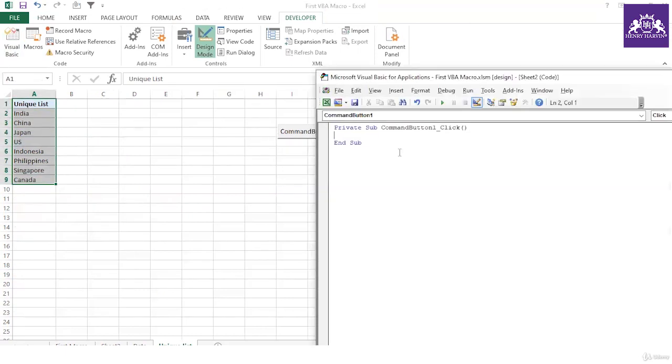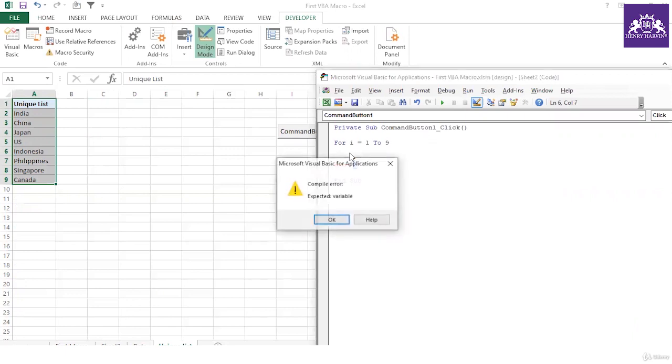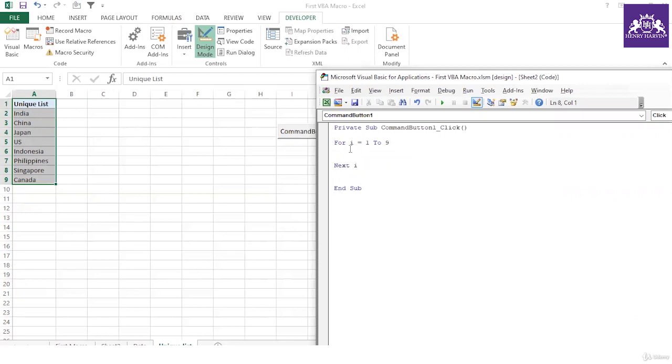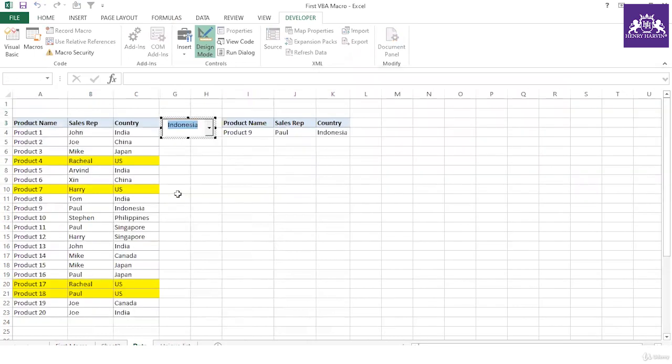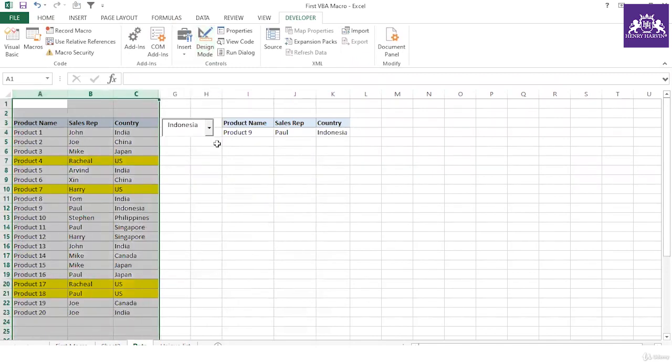Here again I'm telling you one more example of a loop, for I equal to 1 to 9, and next I. Why I'm telling you this over here a little bit is so that you will understand that it is very much required, guys, in this kind of automation. Since we have discussed this example with you, nothing is new to you, because you can do it by yourself.